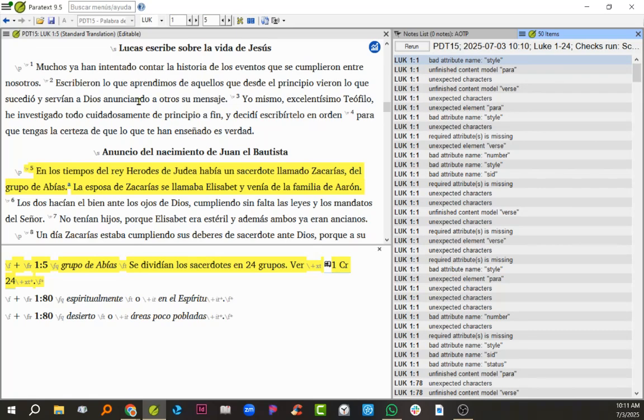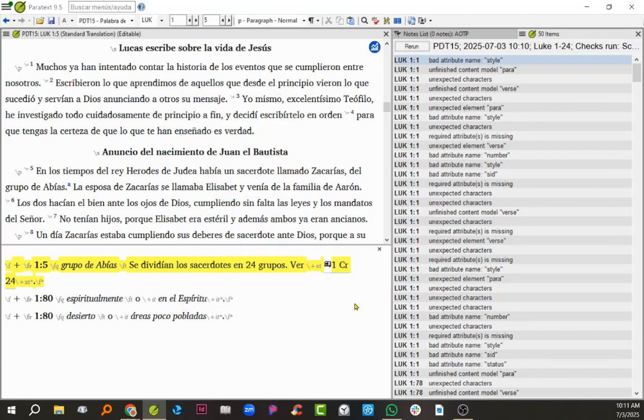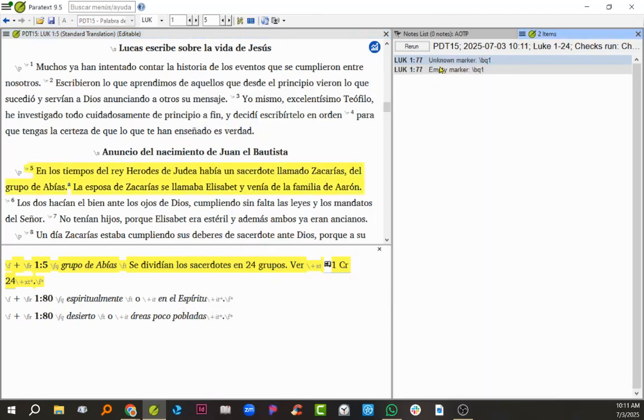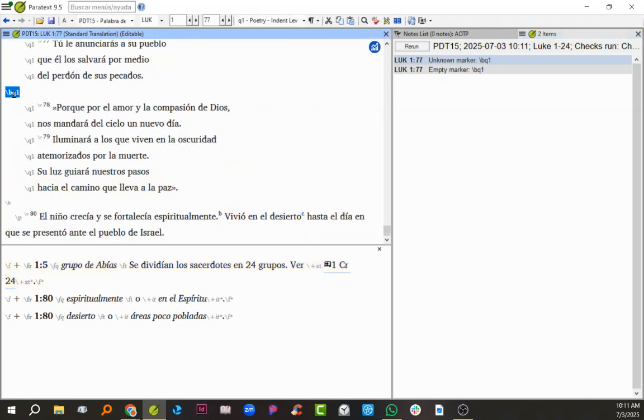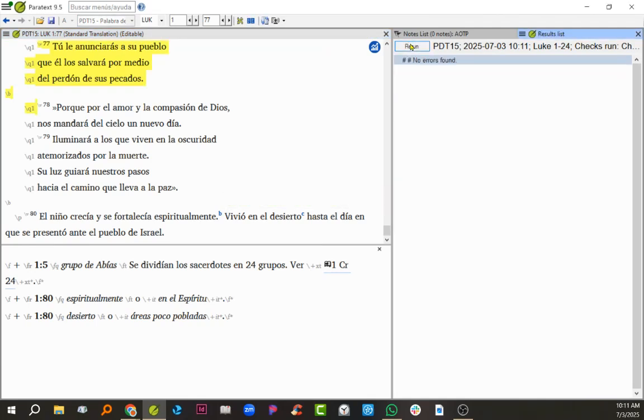One of the things that I need to do before I actually try to track this down, because sometimes this is hard to find, is I need to just run the chapter verse and marker check. Actually, marker check is where the issues are typically found, because these are issues with the way the markers are formatted. So I'm going to run markers check. And in this case, I see that there is an unknown marker. So I'll go to that place, and somehow Q1 got tagged onto that B. So we're going to fix it, and we're going to rerun. So now there are no marker errors in my text.